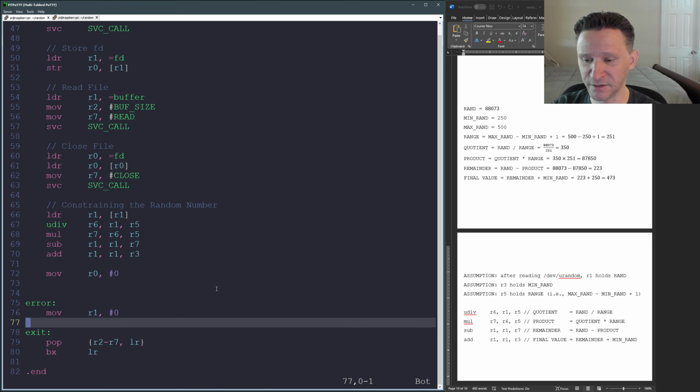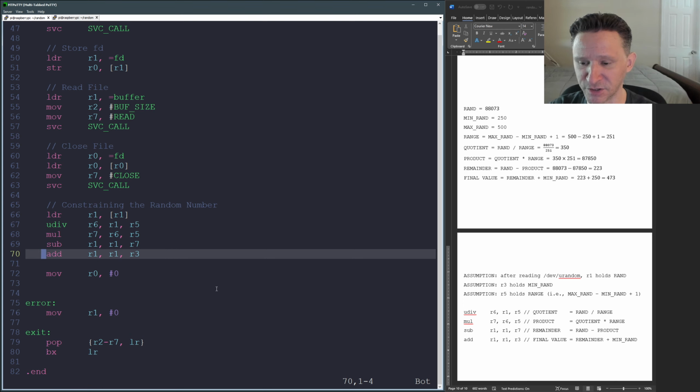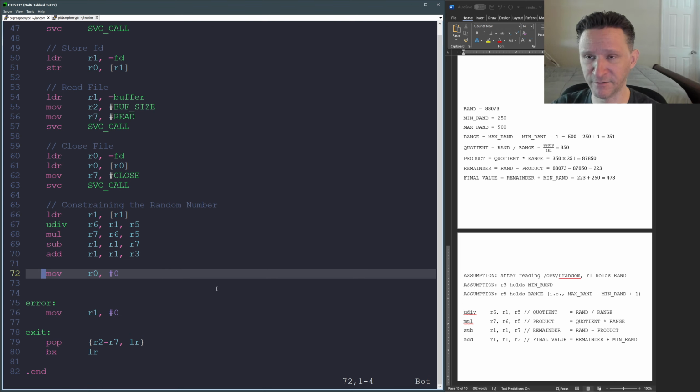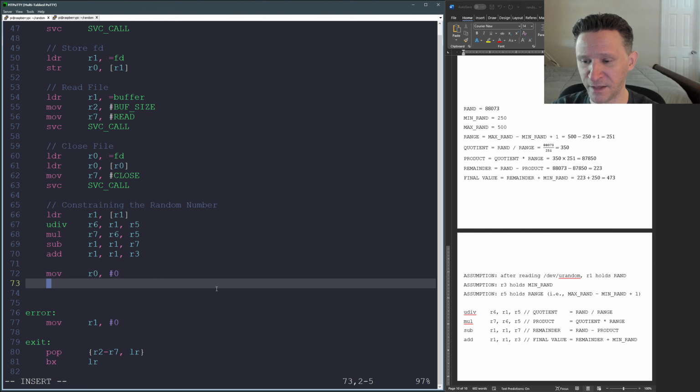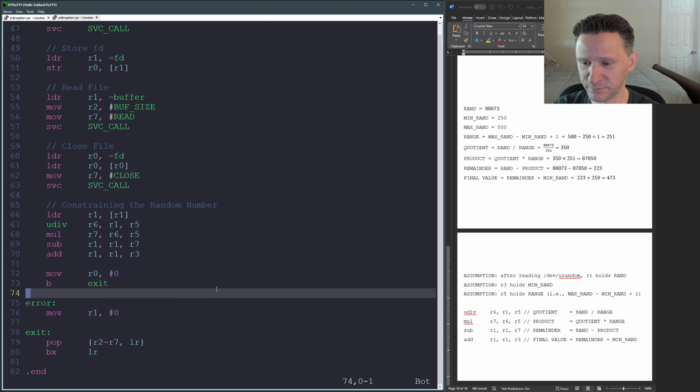So that's just a way that we can make sure, if the calling function just wants to do a quick check, was there any error of any kind, it can compare register 0 to the immediate value 0. So before we return, we want to make sure that we update register 0 with the immediate value 0. And then I think we're done. So now we can just branch unconditionally to the exit label.